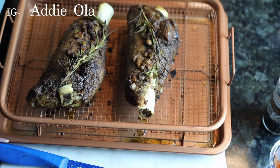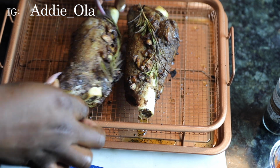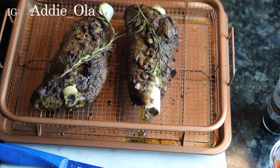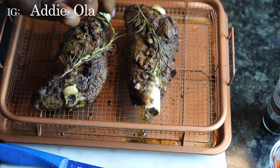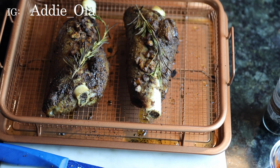Girl, don't forget that shank. Mine is already done. So I'm going to just flip it and make sure that it's done on both sides equally and let it rest for a little bit and set it aside while I make my orzo.